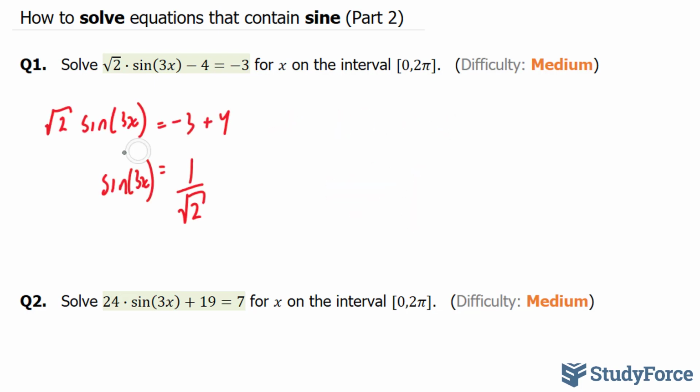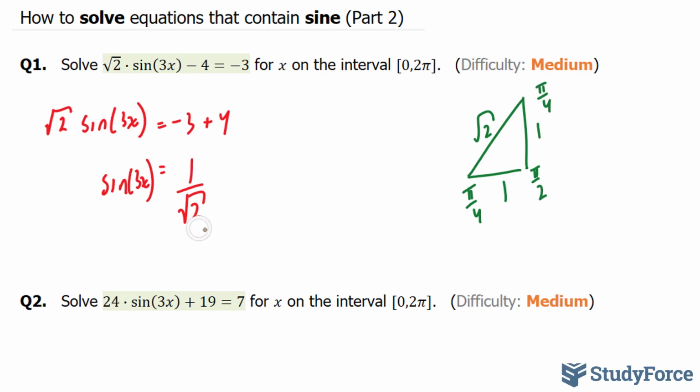Now that we have this equation, we have to choose one of the special triangles that has both 1 and the square root of 2. The only special triangle that has 1 and the square root of 2 is this one. Here's a right triangle. This is pi over 4, pi over 4, pi over 2, and across from this is the square root of 2, across from this is 1, and across from this is 1.